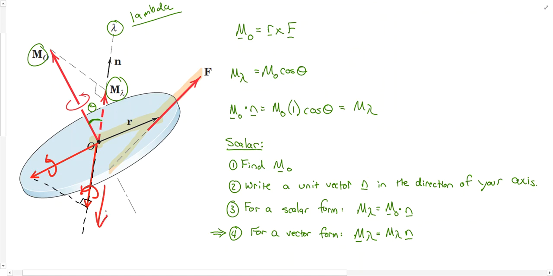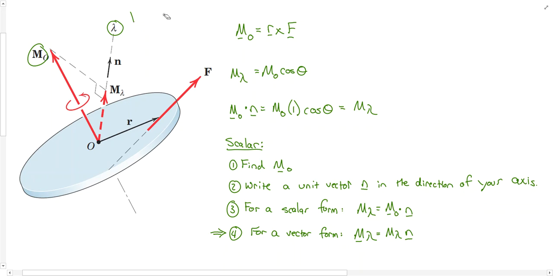Because this one is pointed in the direction opposite m. So they can be plus or minus. It just depends on the problem that you're dealing with. So please understand that. And then when you aim it, you just take whatever that number was, plus or minus, and hit it with a unit vector, and that will tell you the vector expression for it.